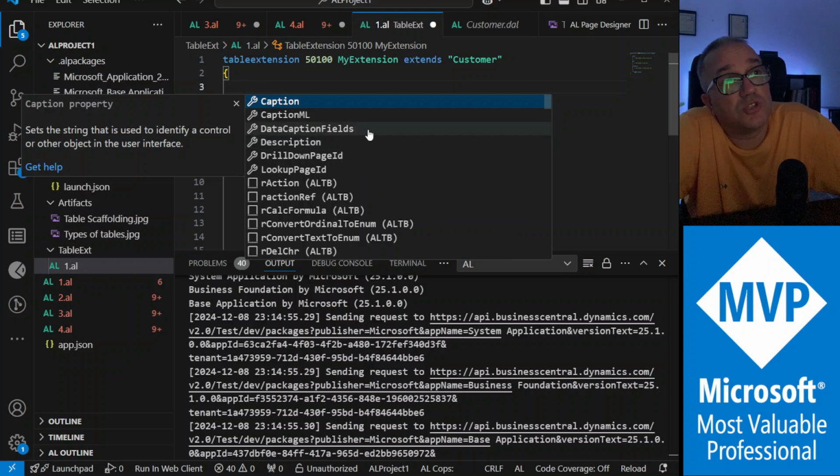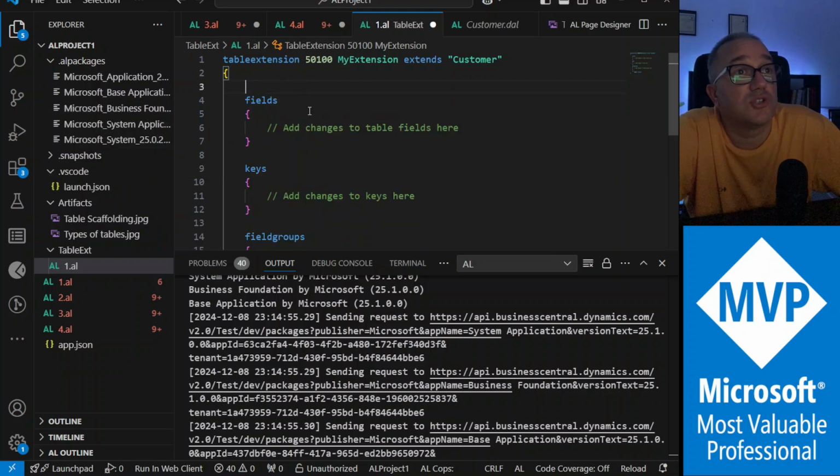We can also change the data caption fields, which is the caption that appears on the customer card for each record, and we can change the captions for different languages, and we can change the caption for the default language. So that's what type of properties we have access to at the table level, at the table extension level.